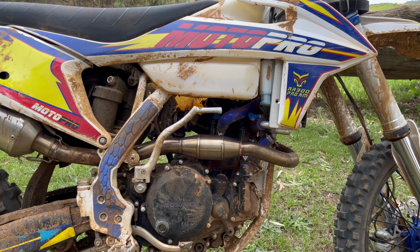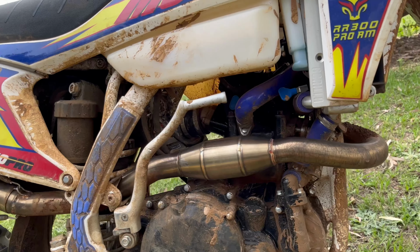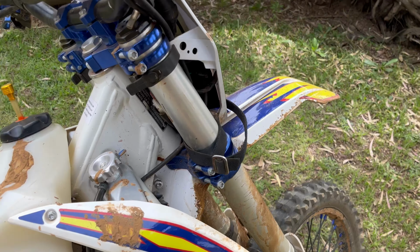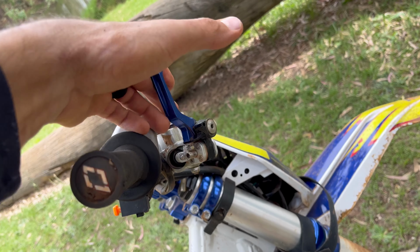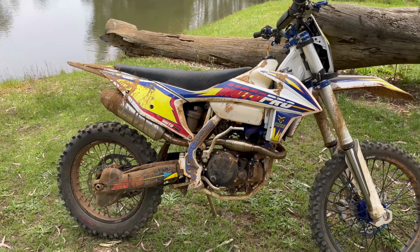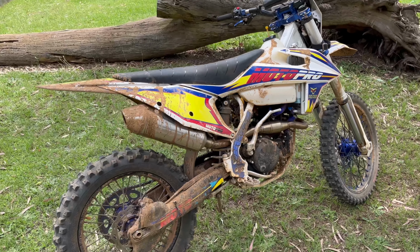So as you guys requested, today we are out here with the Moto Pro RR300. Those who are not familiar with the Moto Pro RR300, I would consider it to be the flagship bike in the range. It features a 300cc single overhead cam 4-stroke motor that's got a FCR carburetor on it. It comes standard with the billet anodized wheel sets, billet triple clamps, unbreakable levers, and this thing is an absolute ripper. It revs freely. It's got a nice short ratio gearbox, so you can absolutely rip through the gears.